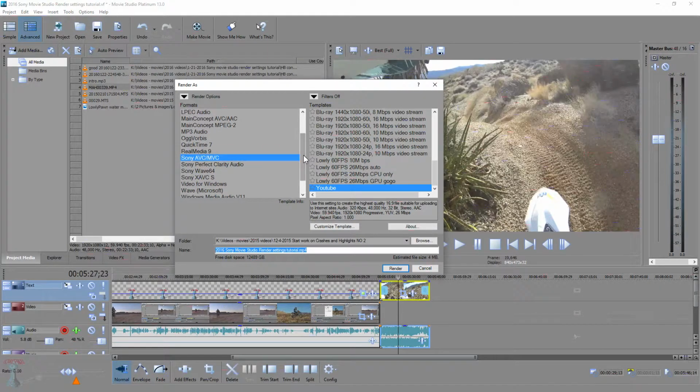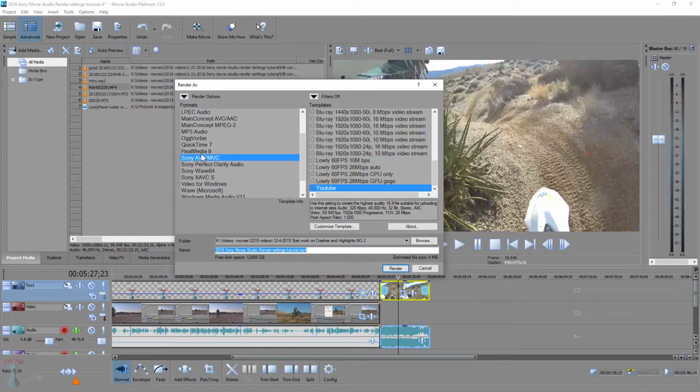I've tried them all. Two pass is better, but who's got time for two pass? And when you max out the bitrate, you really can't tell a difference. So unless you're hosting the video on your own website and you're trying to get it as small as possible to save bandwidth, and you're really trying to get the best quality video, then you can tweak around all the settings. But if you're just sending it to YouTube, I'm a believer, just send them a high bitrate video that looks great, and YouTube's going to chop it down anyways, and that's all you can do about it.